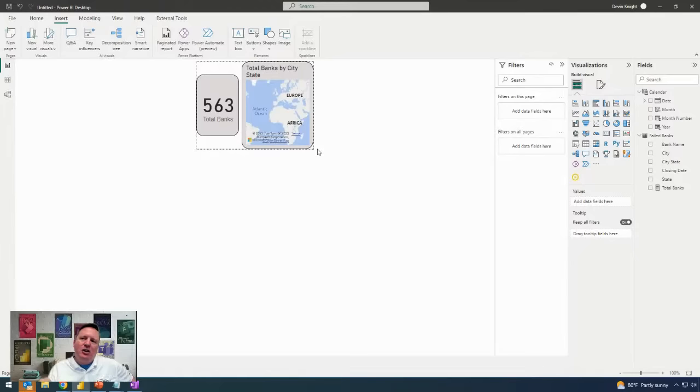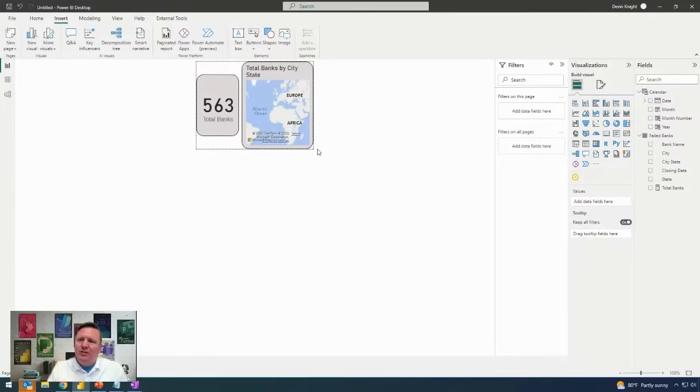The other thing that you may consider is that it could be something that your organization has turned off at the tenant level. So it may be something that your administrator needs to help you with as well. So there's two things to check if the map doesn't work for you. One is it could be a setting in your Power BI desktop. The other is it could be something that your tenant admin has turned off for your whole company.